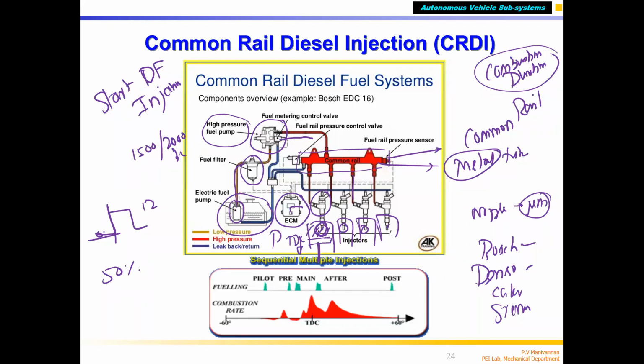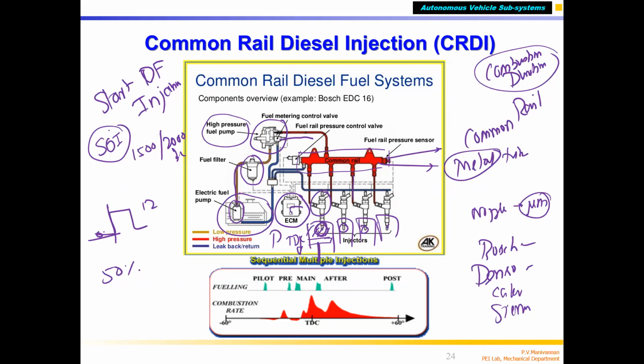They have to produce maximum torque by burning fuel fully without wasting it, so that you get maximum fuel efficiency and maximum torque. That happens only when you give sufficient time for the diesel fuel to mix with the air, evaporate and burn, correct? So you have to inject the fuel so many degrees before the piston reaches TDC, depending on the combustion duration. Combustion duration is fixed for diesel fuel, so depending on engine RPM, you have to adjust the start of injection.